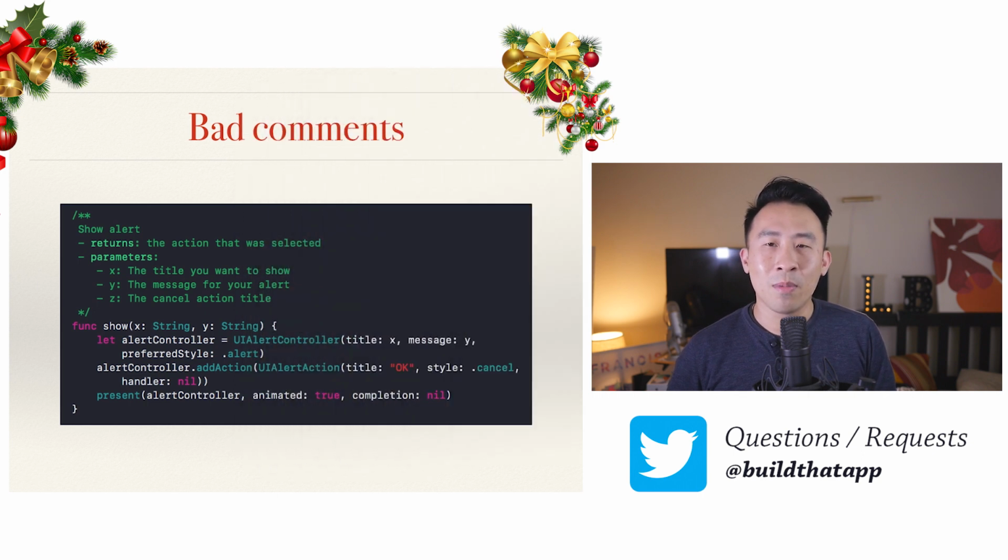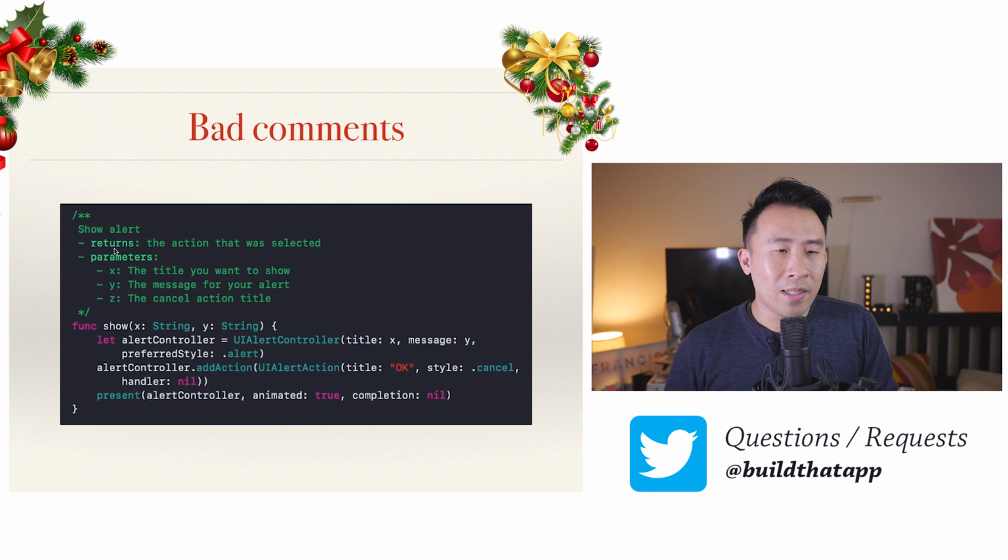All right, so a very simple functionality. And this code here has a couple of comments up above to document exactly what this show function does. And I want you to take a look at it and examine what the problems are with these comments up above. So, take a couple of seconds to look at it, and you should be able to spot a couple of problems right away.